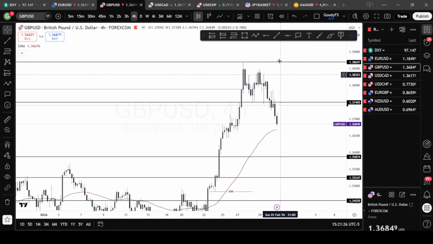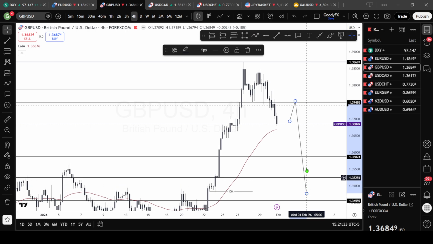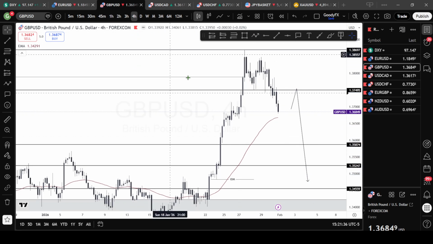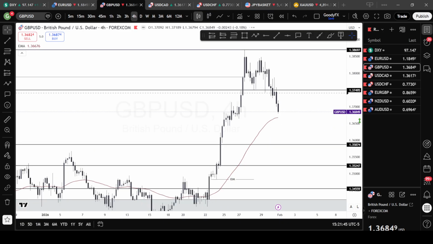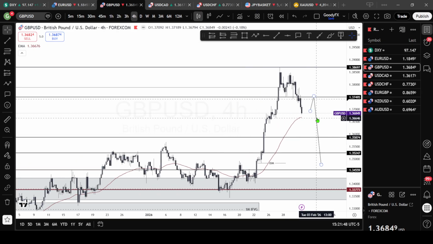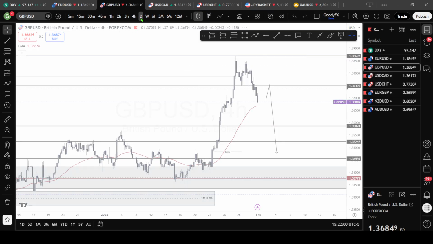Price has broken structure here. Basically, just wait for a retracement into this level before selling. Do you guys understand? A retracement into this level before selling. Yeah, so I'll be waiting for market open and looking for opportunity to sell from here. Now, that's basically it for GU.